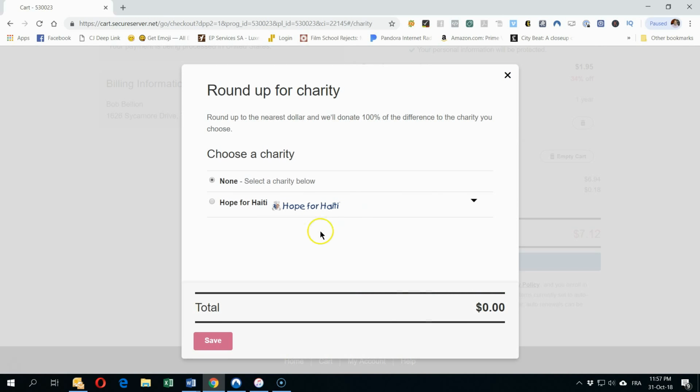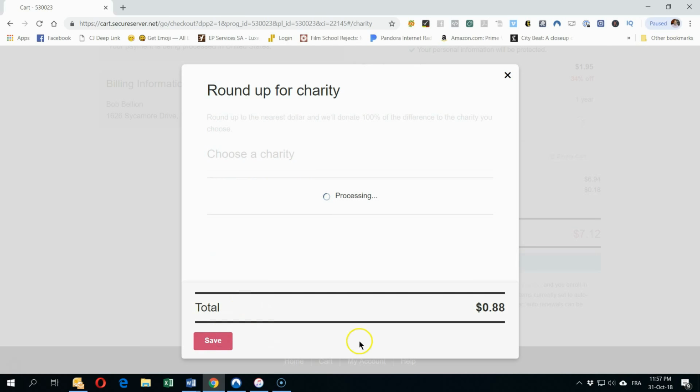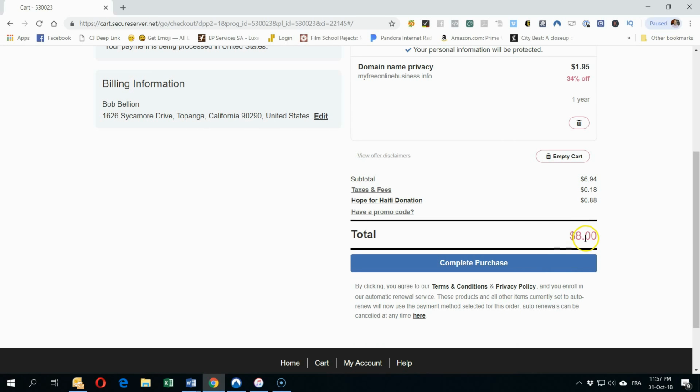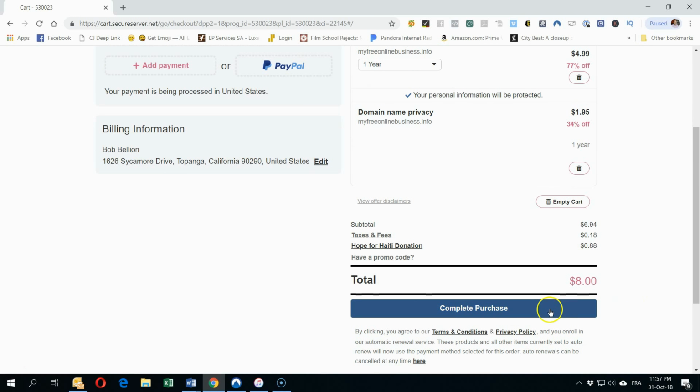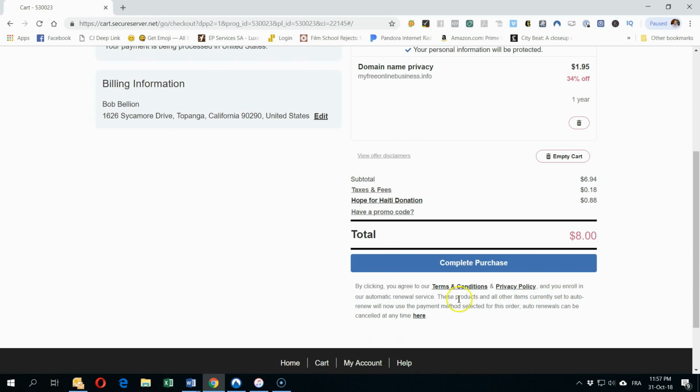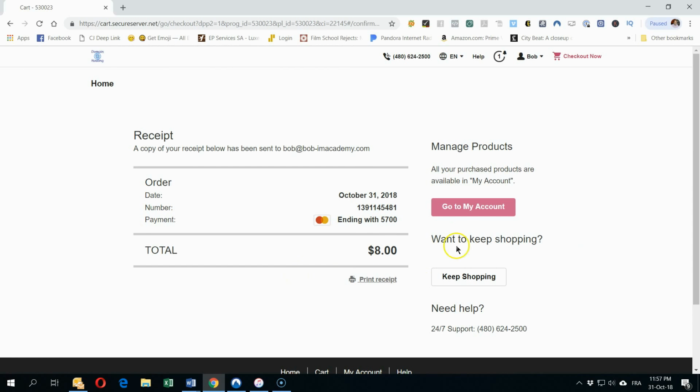I round up for charity. Done. Save. So it will be $8 flat for 1 year, guys. It's for 1 year, so it's not monthly. Okay, and I have paid. That's fine.